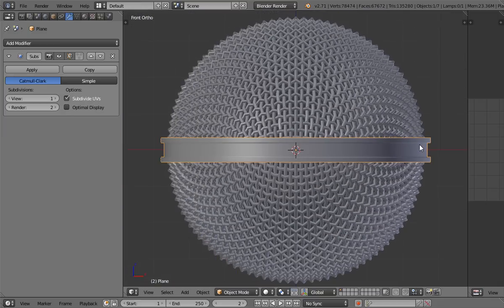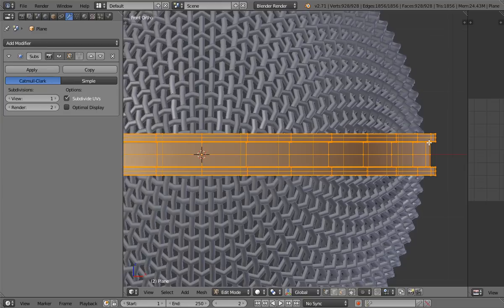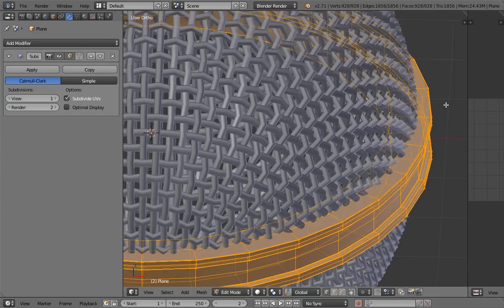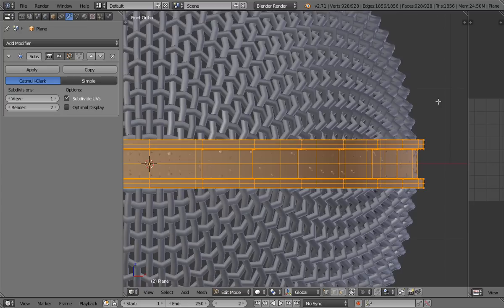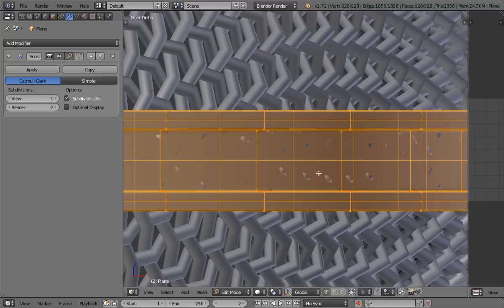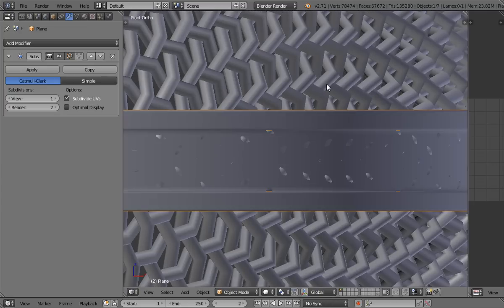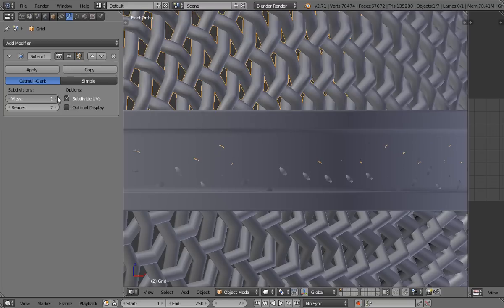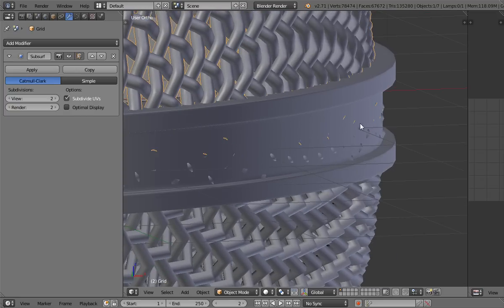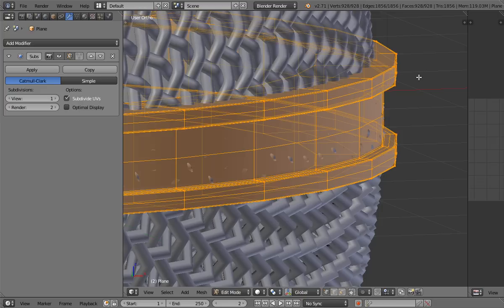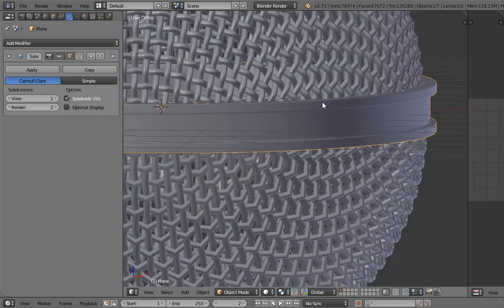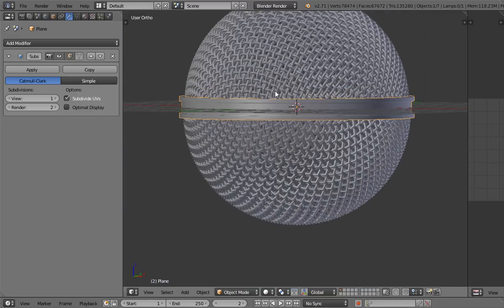And that's a good looking band, but it's a little bit big. It's a little tall and it's sticking out just a little bit too much. So I'm going to select all those vertices and scale them in. But you got to make sure that the wire mesh isn't coming through. So let's select the wire mesh here and crank up the subdivisions to 2, which is how it's going to be rendered, and see if it's still coming through the band, and it is. So select the band, scale it up to where you can't see the metal wires anymore. And that's perfect.